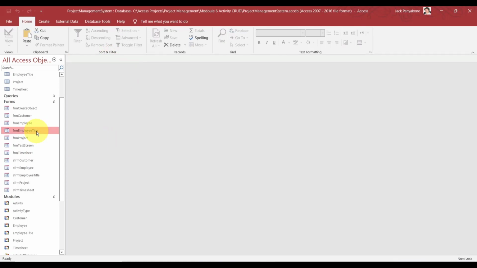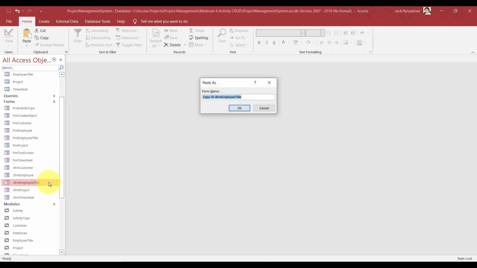I'm going to copy that guy. FRM activity type, and then there's an activity. There's an employee title here. Let's copy that and call that an activity type.